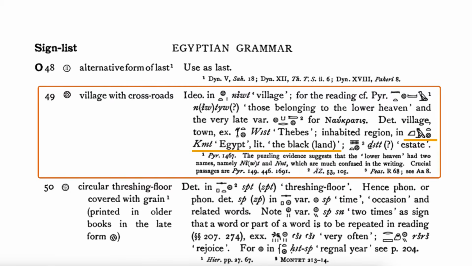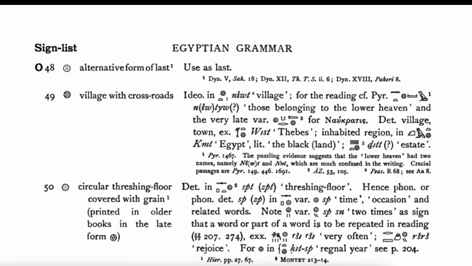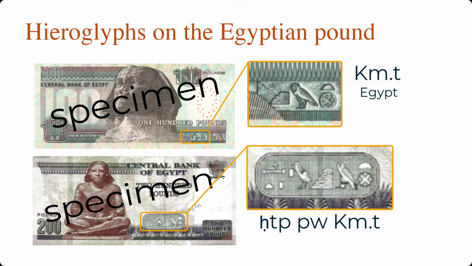The determinative that is in the word Kemet that we are looking for is in section O, buildings, parts of buildings, etc. I really recommend you to go through all the signs in the Gardiner-Liste because this gives you a better understanding and feeling for the hieroglyphs. You also find the word Kemet on the Egyptian 100-pound banknote as well as on the 200-pound banknote. This was a revision and an extension on how to read Egyptian hieroglyphs.